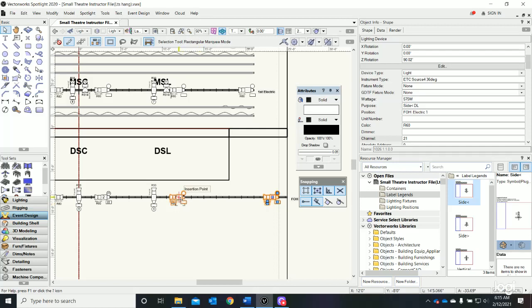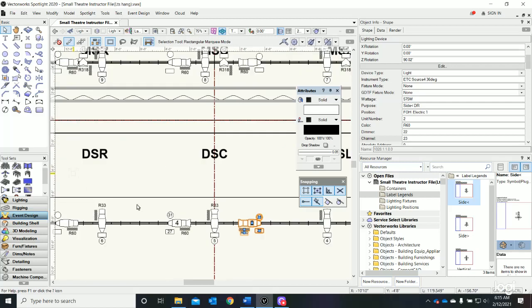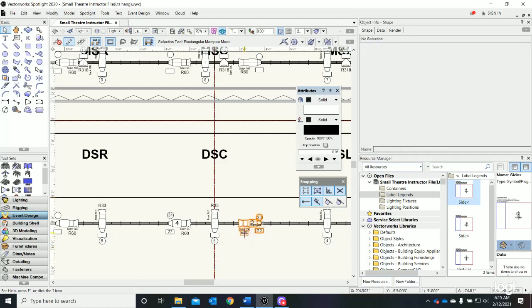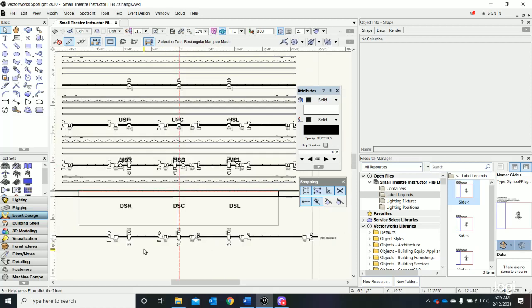Enter. This is downstage center. So let's go ahead and let that be channel 22. Enter. Let's pick up this one. This one is downstage right. It shouldn't be 20. Yep, channel 23. We already assigned that to channel 23 in the circle, right?